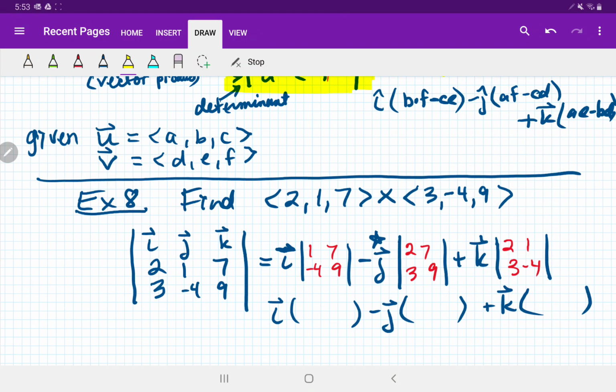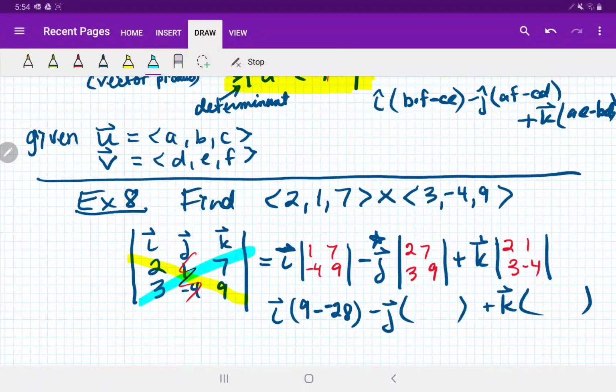And then what I do is I look back, instead of at the 1, 7, 4, 9 in that one, I look right here. Okay, I look at those. So I can do it from there. I can look at that and say, oh, that's 9 minus negative 28, right? Because you do down minus up. And then for j, okay, so for j, what am I doing? I'm not using this column, and then I can do my yellow minus my blue.